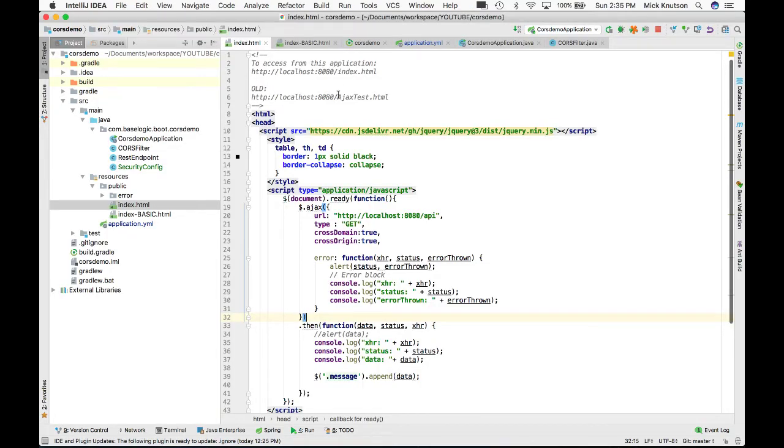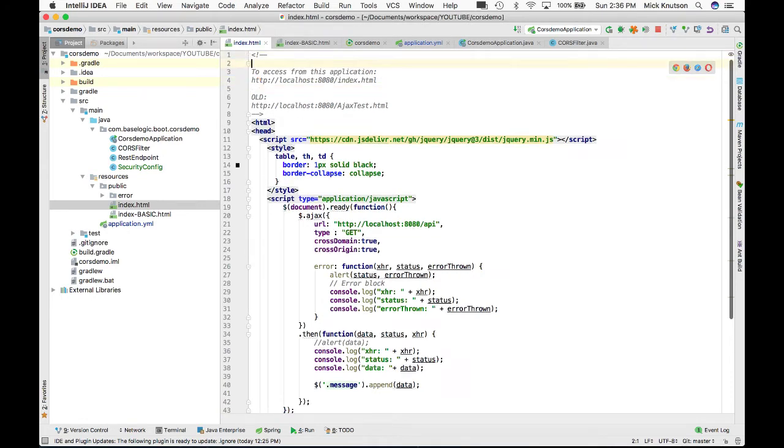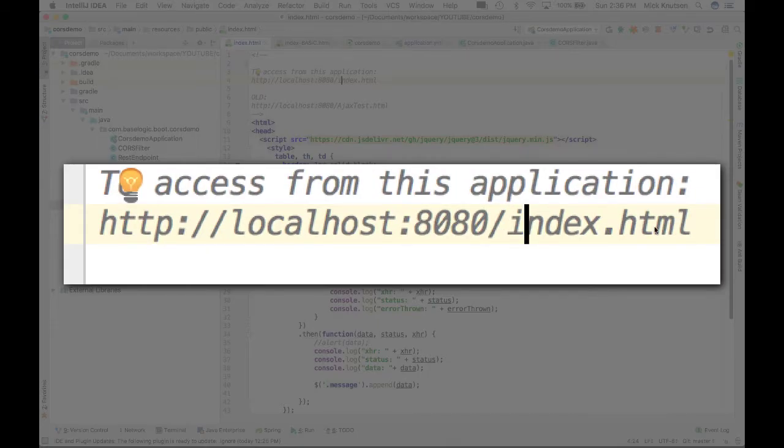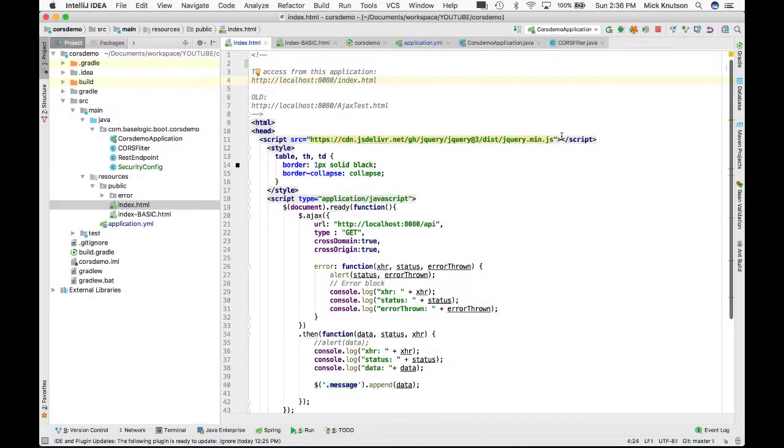Remember, I'm not going to pull up the index page from the same origin, because if I go to 8080 and do index.html, we're being asked to put in credentials for basic authentication, which is, of course, exactly what we need to do.